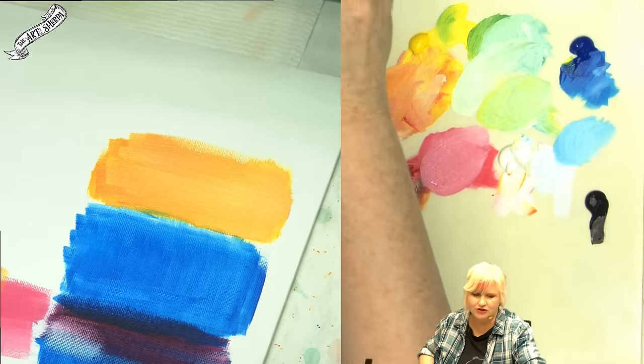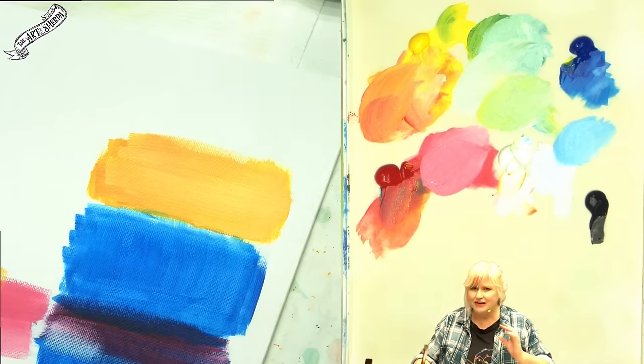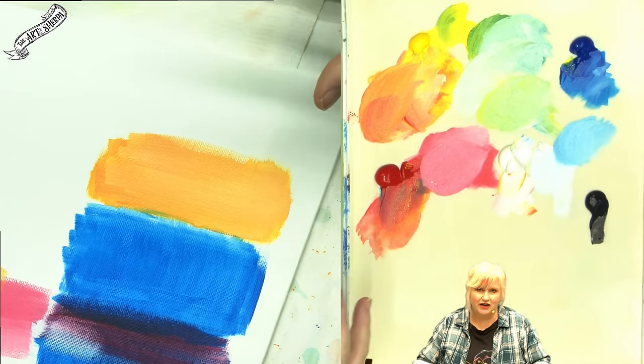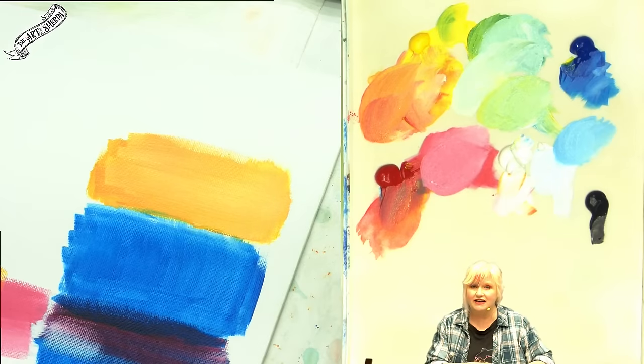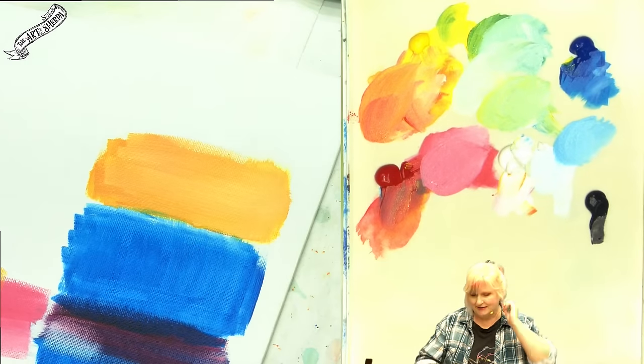A lot of people just go to the tube of paint. They just find the paint in the color they want. But you can really save money if you get better at just mixing your colors. And again, we're going to do that in the color mixing class that's on Saturday. We have a brushstroke class between us and that.